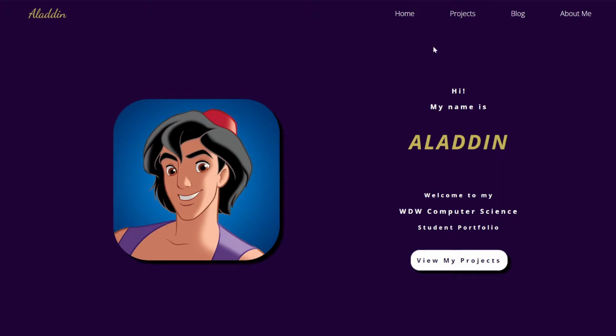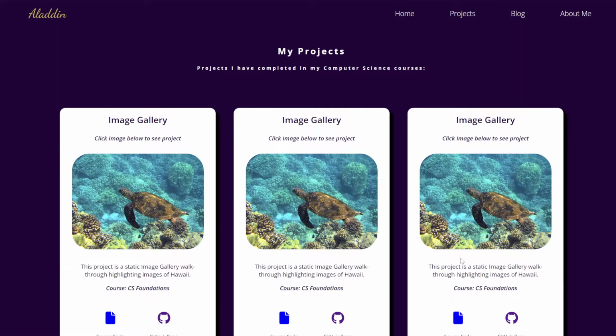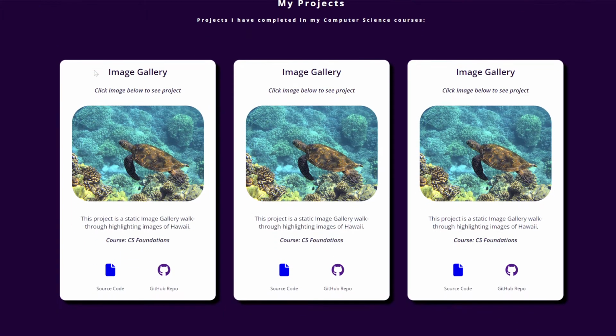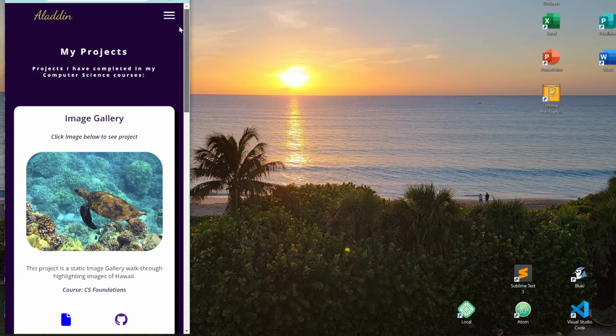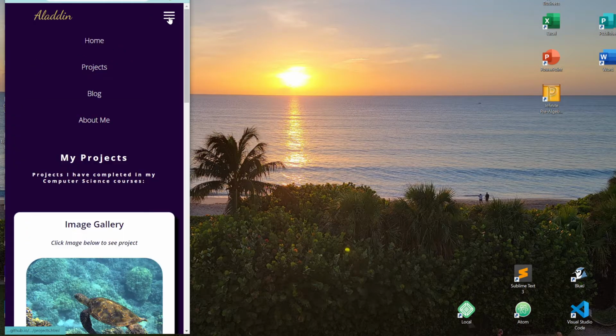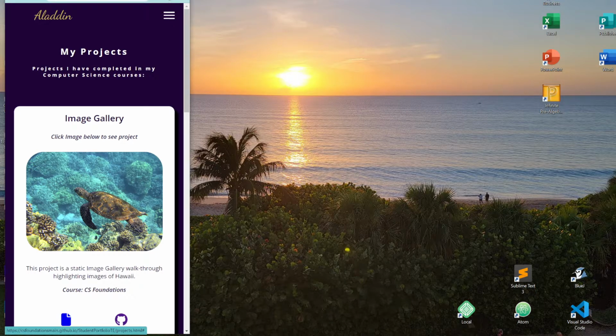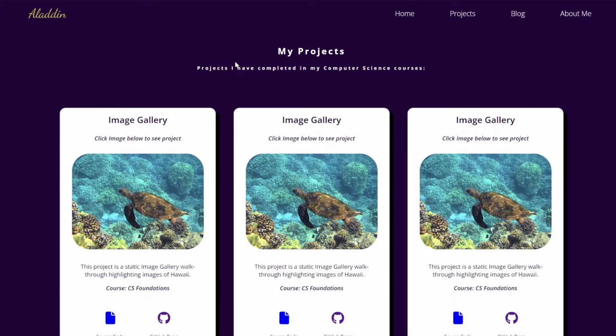Let's take a look at the projects page. So we're going to head over to projects, or we could use the button, either one. And in the projects page, this also will be responsive. Again, we will have 3 in a row, and we will populate each project card with different cards. Right now I'm using the same one. And if we go to responsive mode, they will stack on each other and the nav will show up again under the hamburger. So we have that responsive consistency throughout.